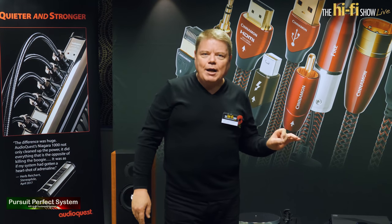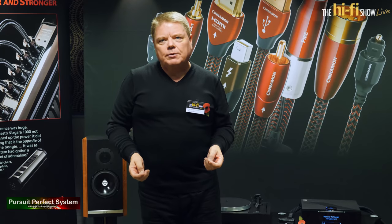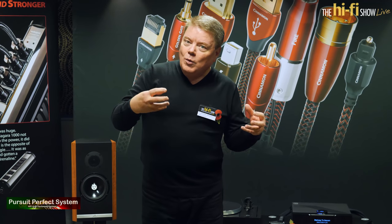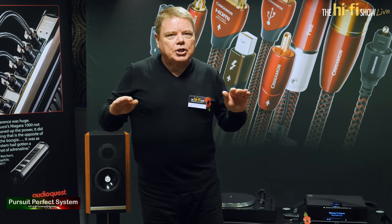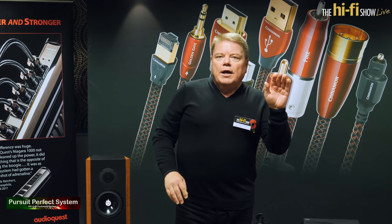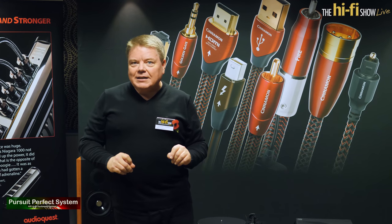That Linn Selekt is capable of greatness. We want to make sure that it gets all of those transients to the Kudos or to any loudspeaker, and it can do that if given the opportunity. To do that, we have to make sure that we've got, yes, a large enough amount of cable to where the DC resistance is low, but the main thing, along with that, is we have to make sure that the characteristic impedance is out of the equation, out of the way, and that's what we've done with this new range of cable. But also, that technology ensures that we are not only lowering noise, we're doing so consistently. There's over 13 octaves of noise that exist today.